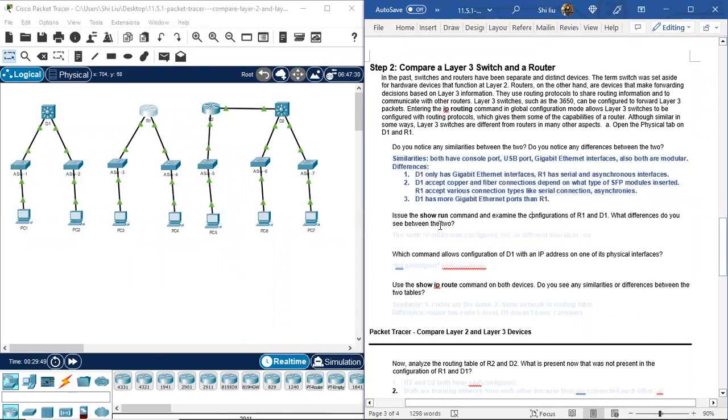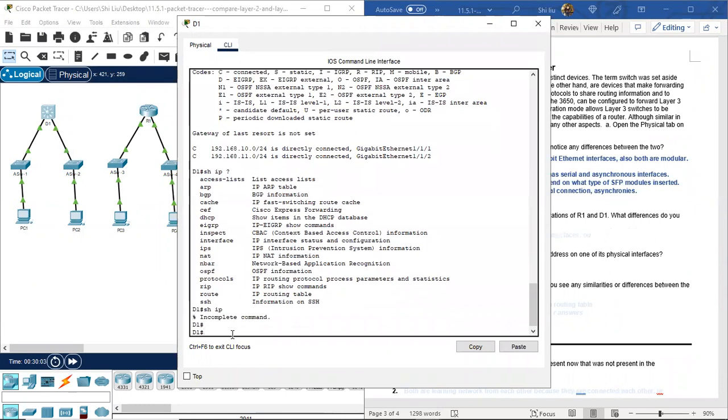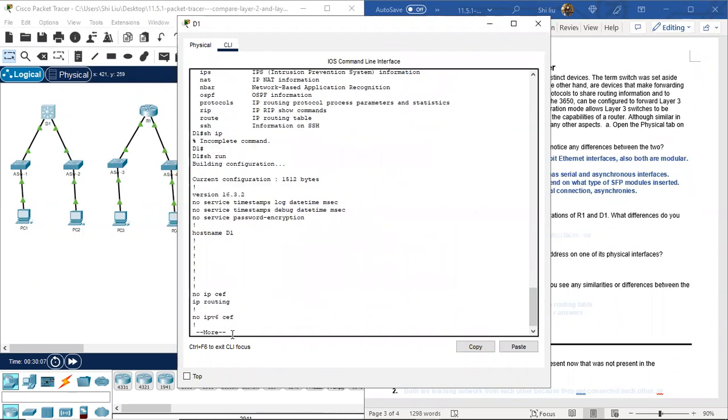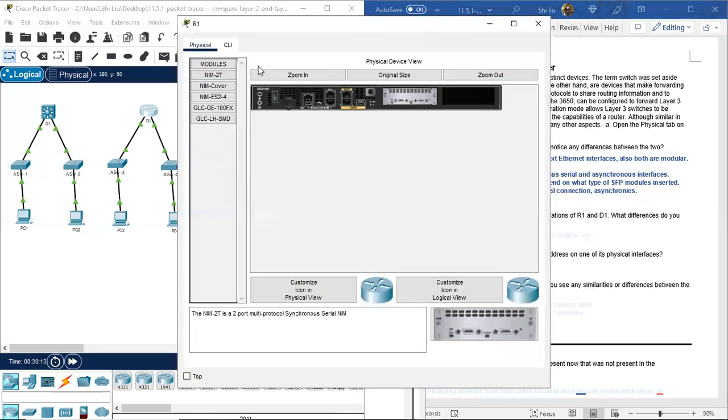The next is issue the show run command and examine the configuration of R1 and D1. What difference do you see between the two? R1, D1, show run.